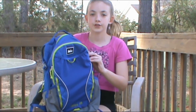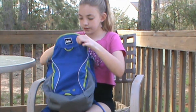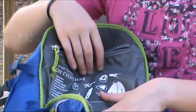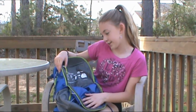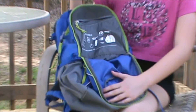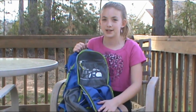Moving on to the inside of the pack — in the front we have a small zipper compartment to keep gear stationary so it doesn't jiggle around. What I think is the best addition is a built-in packing list, which a lot of packs don't have. It lists sunscreen, sunglasses, healthy snacks — we all know that's not going to happen with me — lots of water, emergency whistle, hat, first aid kit, flashlight, and a warm jacket. It also has a 'this pack belongs to' line where you can write your name, and it shows pictures of all the items, which I like more than just words.